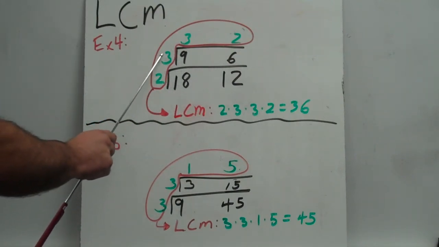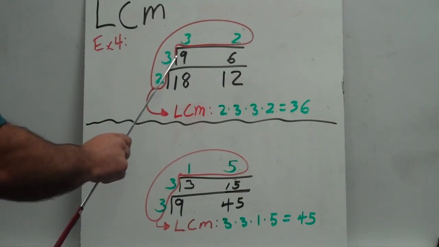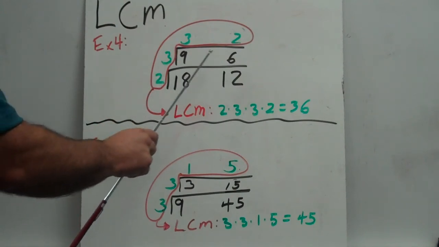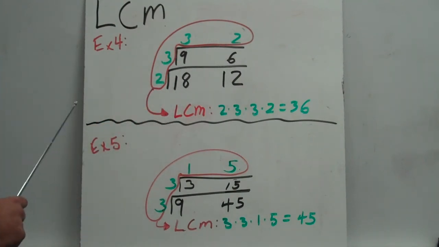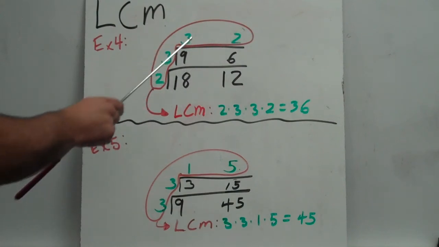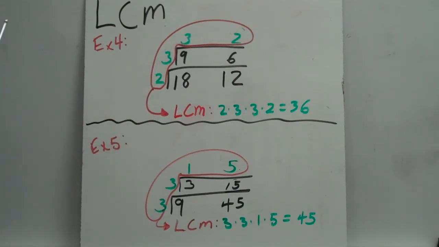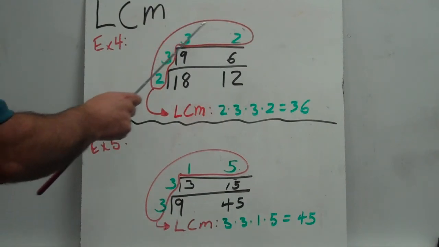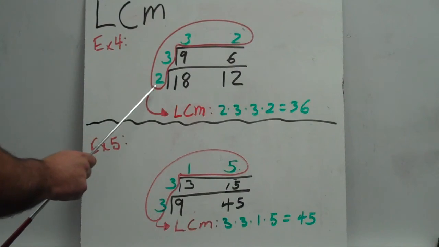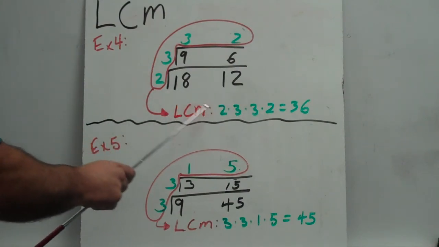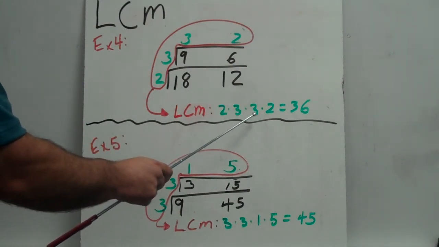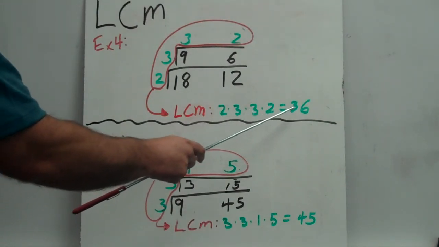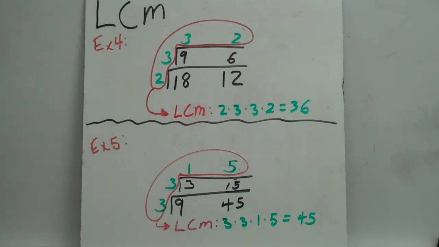With 6 and 9 we can factor a 3 out. So 9 divided by 3 is 3. And 6 divided by 3 is 2. So now that we're at the very end here, all of these are prime factors, we're going to take the numbers on the side and the numbers on the top and multiply all those together. So if we take 2 times 3, which is 6, times 3, which is 18, times 2, which is 36, that is our lowest common multiple.